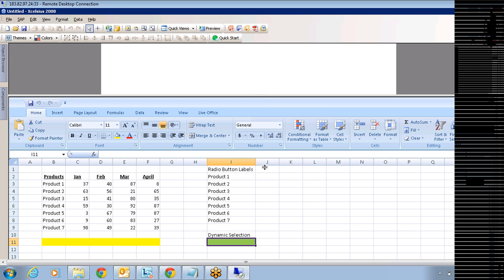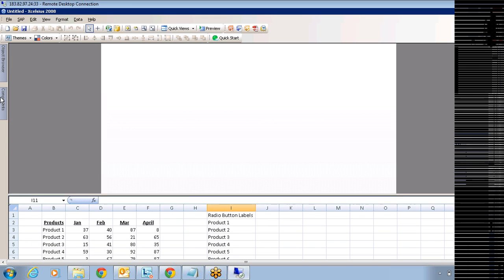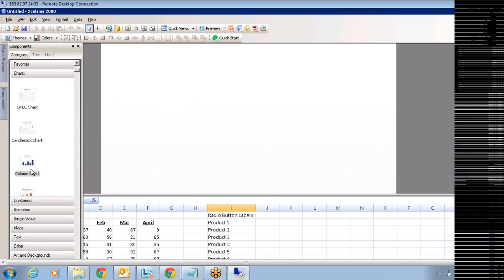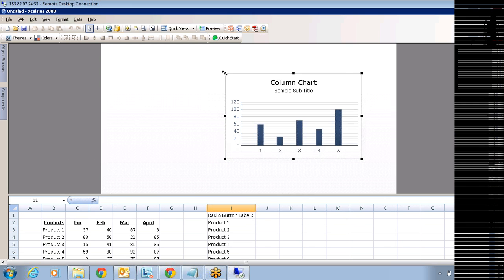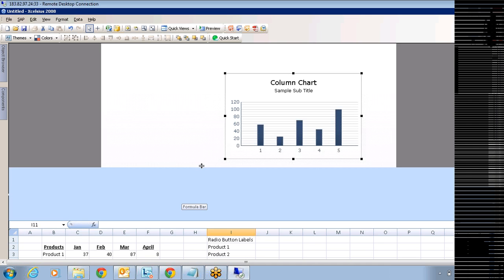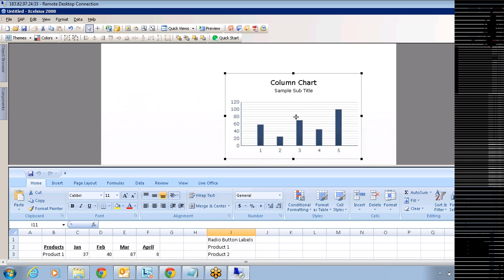So now I want to populate a bar graph. I'll place my bar graph and I just want to bind the data for a specific product.